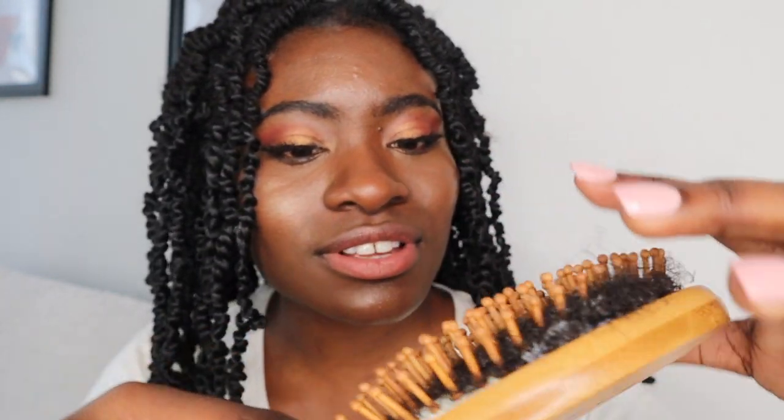And the conditioner. My hair was so soft. It was easy to detangle. I was able to use their paddle brush, which is wild. Like, all right, there's a lot of hair in this. But this paddle brush, I was so skeptical. But it's something about the bristles. All right, I'm trying not to show y'all the hair, but something about the bristles, I don't know what it is. Okay, I'm gonna clean this brush so I can show y'all. All right, but yeah, this is kind of what it looks like.